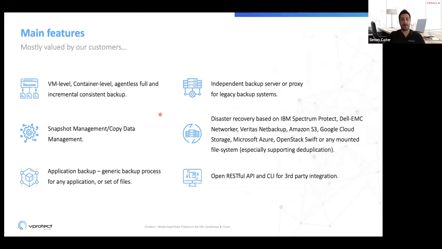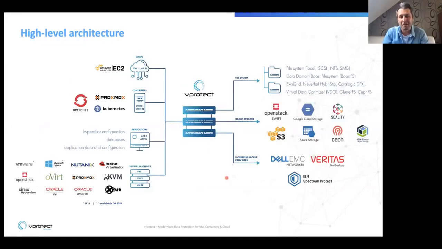Yes. Our strategy is to give a choice. So we're saying to our customers that on the left you can actually protect whatever you want, but the really important part is where you will choose your destination. So it's even more important how we actually back up. In most cases we start with the file system, but we can also use some VTL deduplication appliances like Data Domain, ExaGrid.